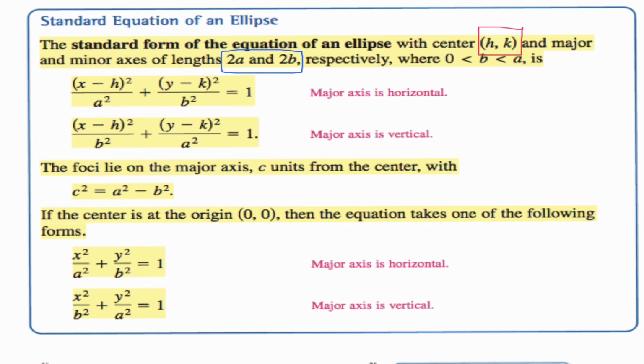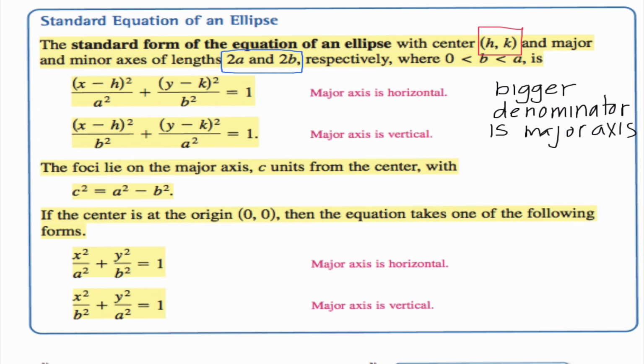And last year in Algebra 2, we learned that we square root it, and it tells us how far we go to the right and the left, or how far we go up and down. Now, this year, all we're doing is doubling the square root, so we're combining the distance we're moving right and left. Now, I actually prefer not to think of this as two different formulas. I think that's a little bit confusing. I would rather just focus on the fact that the bigger denominator is the major axis. If we know that, we can just use this every single time, and we don't really need to care which of these is bigger.